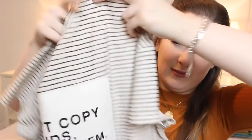It's not white, it's an off-white, like a creamy colour with black stripes across it, and then this bit is like a faux leather, just stitched on. I don't know if the camera's going to pick it up, but it's got edging, like stitching all around the outside. But this goes perfectly, I wore it on date night with a pair of jeans and nice black ankle heeled boots. It would go perfectly with that denim skirt, which is what I bought it for.